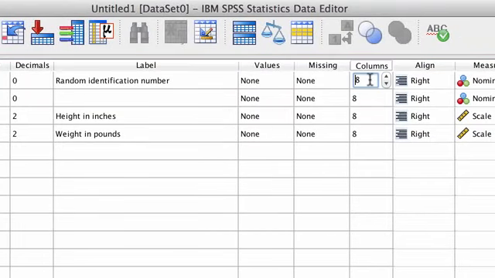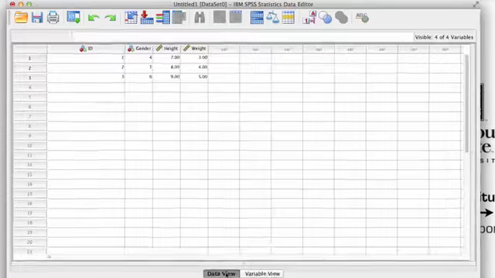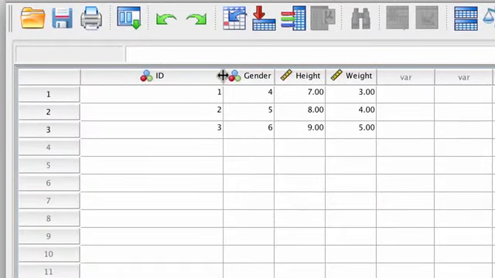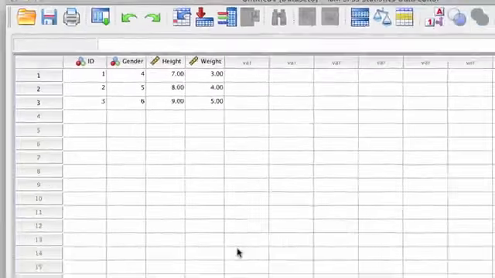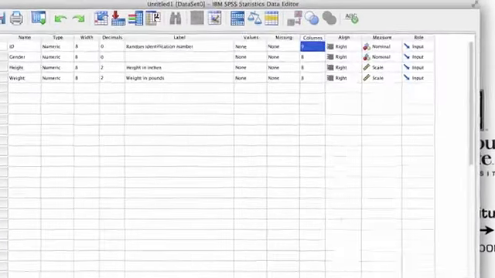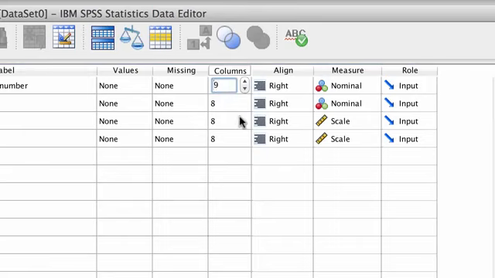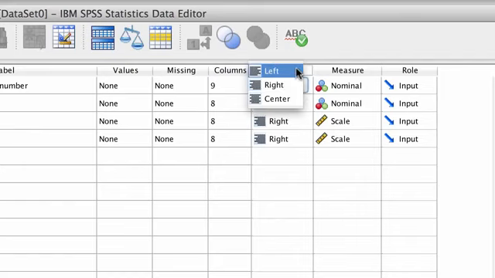Column specifies how wide or narrow the columns will appear in data view. Change the column value to 25 and the column becomes wider. You can also adjust the width of the columns by hand in data view. And you will see those changes reflected back in variable view. Align helps you to set your data to be left justified, right justified, or centered. I like to leave all the numeric variables right justified. There are some other properties like values, missing, and role, which are useful once we've learned the basics.